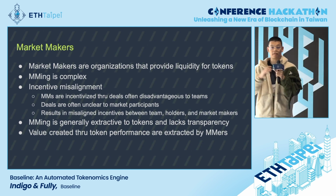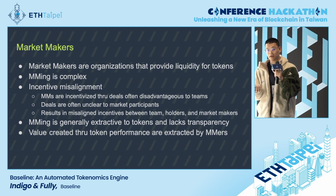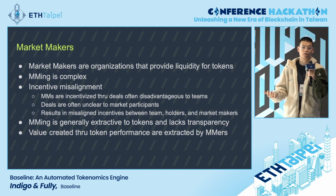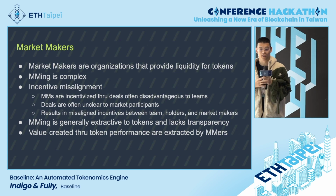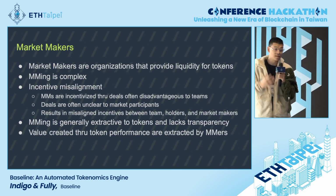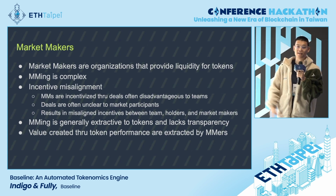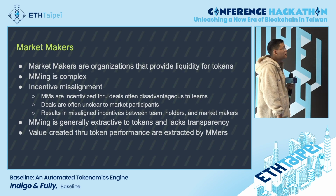So at the end of the day, you have this very imbalanced market where the party who owns all of the supply is incentivized to extract as much value as they can while providing liquidity in your market, because they have to pay for their offices, for their salaries, and they have to grow their company. All of this ends up with what we have today: a lot of tokens with really bad deals, listings that are very expensive, and things that end up trending down over time as liquidity leaves the markets.